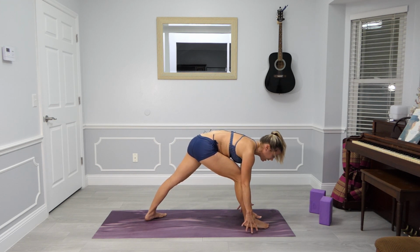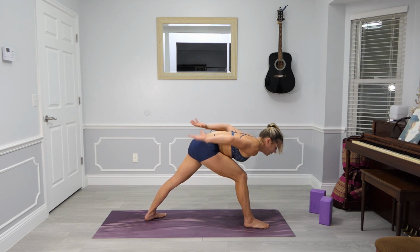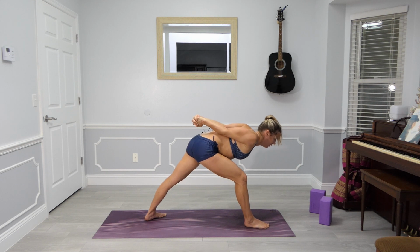Draw the right hip back. Lift through the heart. So you're just hovering the fingertips off the ground. Maybe swing them back and forth a couple of times. And then take your hands behind the back body. Interlace all 10 fingers and push your hands towards the back of the room. Lift through your chest. Roll the arms open.